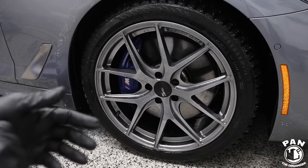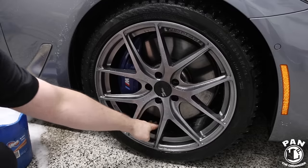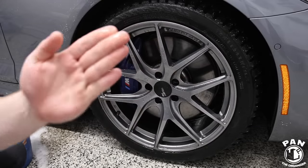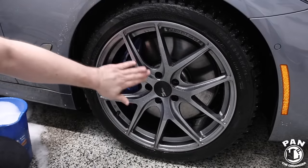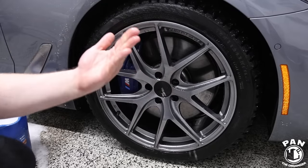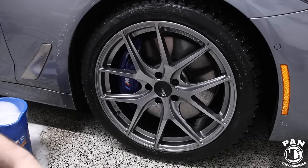Now let's see just how clean. Let's do that finger test. Let's go into the bottom of the barrels here, swipe all that up, look at the fingers. Yep, they're all clean, nothing left. Face of the wheels, same thing. Let's see if there's any dirt. Let's get deep inside there, see if there's anything. Nothing, clean fingers. Awesome, awesome job.